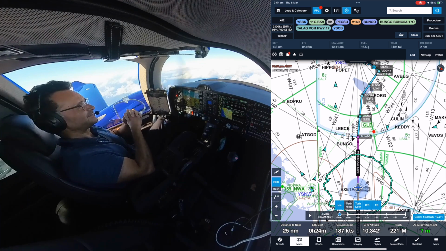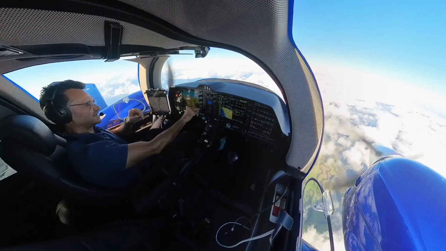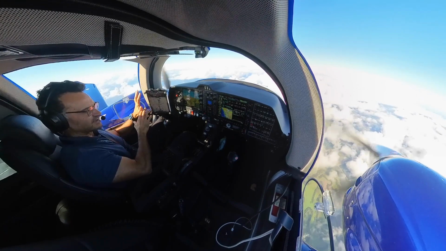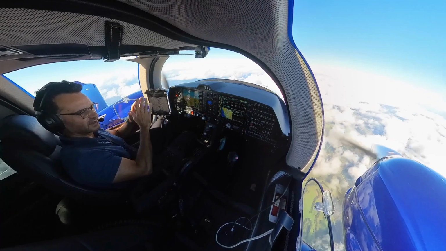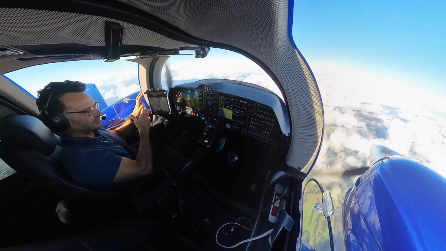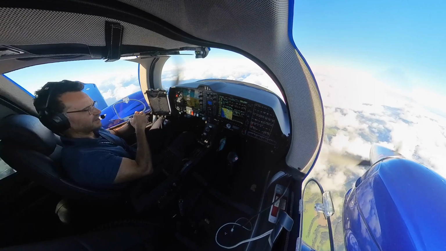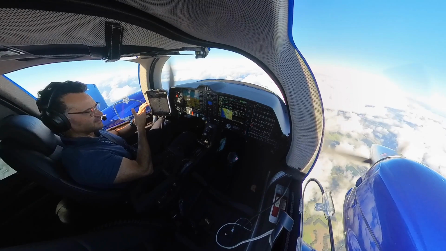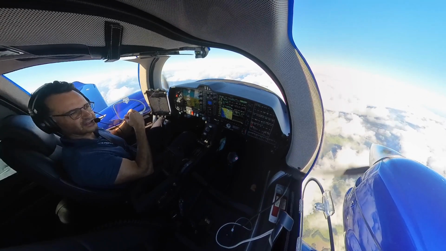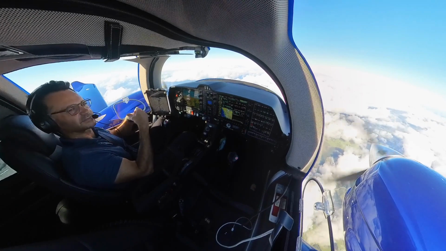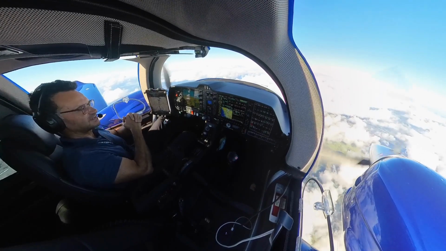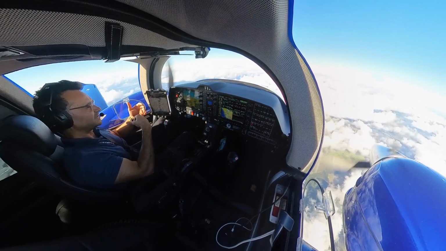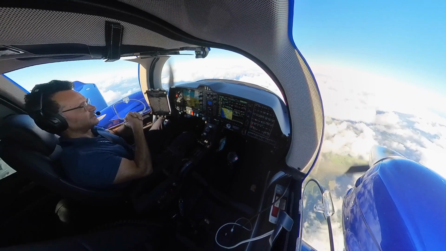Righto, so let's come back to talk about the Citation Mustang type rating. As I said, being familiar with ForeFlight was really, really useful over there because I could just use it over there. Being familiar with the Jeppesen charts was again a very, very useful thing. I would say the other thing is it was a lot harder than I'd expected. You talk to people and they say, oh yeah, you'll find it pretty easy, it's all pretty good. It's a bit intense, like drinking from a fire hose, people would say. But you'll be fine. And to be honest, it was pretty intense.